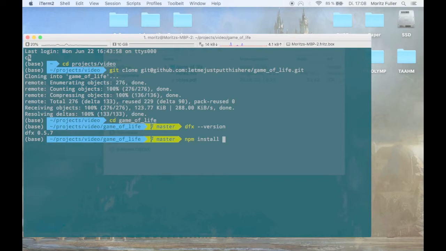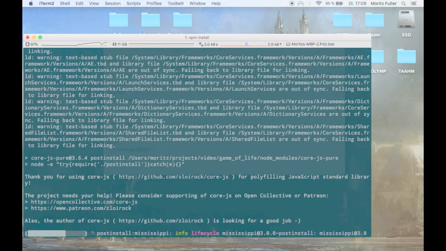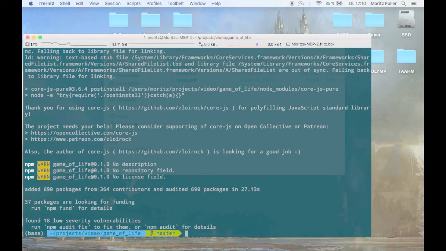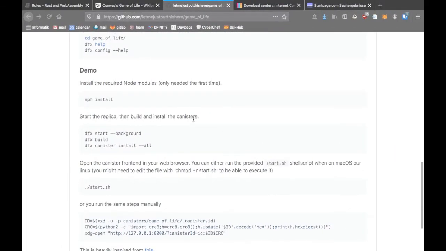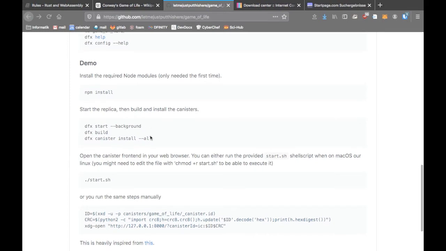And to actually serve the front-end, we are going to need some dependencies, which we are going to install now. So after we installed all the dependencies for the front end, which might take a little while depending on your machine and your internet connection, we are ready to proceed to the next step, which is to actually build the project.